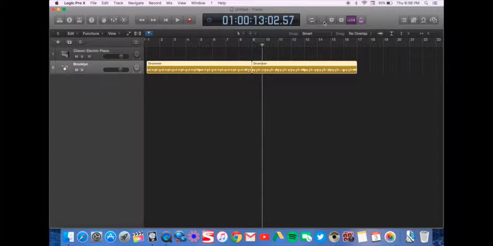You have your tuner right here, and since we don't have an audio instrument like a guitar, something like that, it's not going to let us use that, but that would just be used to tune the guitar. You know, I never use the replace button. I'm going to be totally honest.